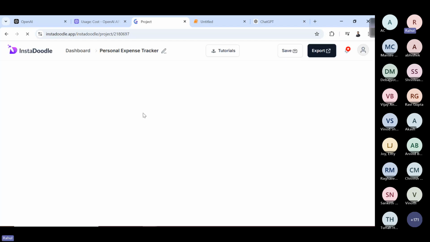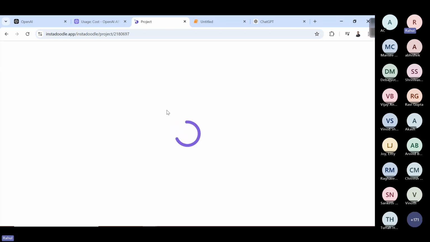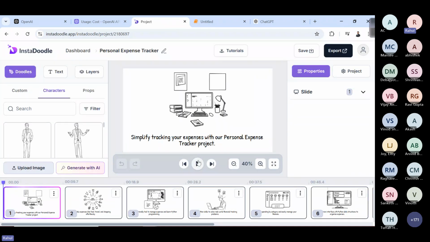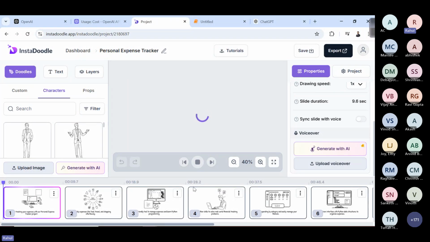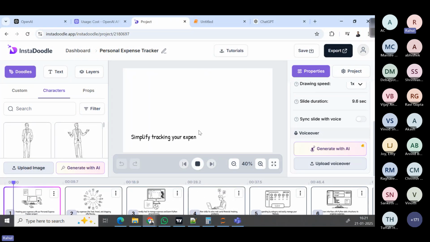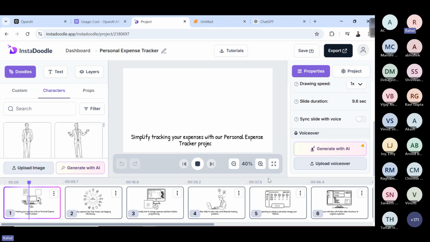I can give the voiceovers as well, but I will give my own voiceover, which is why I did not create that. But there is an option of generating the voiceovers using AI as well, where the machine will speak with a human touch. Here you can see that the video got created, and I just have to add my voiceover and it will generate the entire video. Everything was done by the machine only. The pictures and all were decided by the machine. I did not do anything.